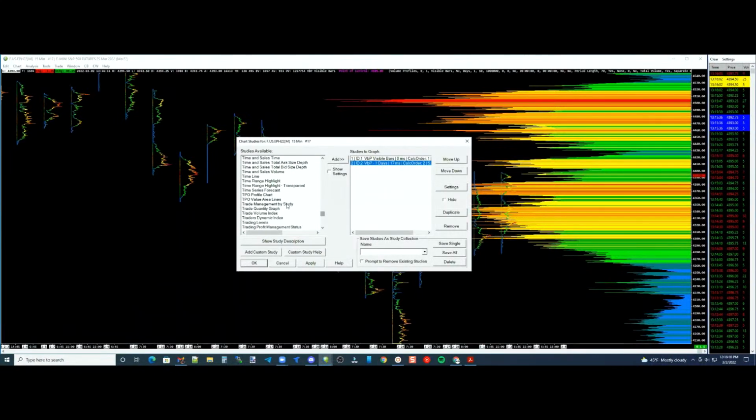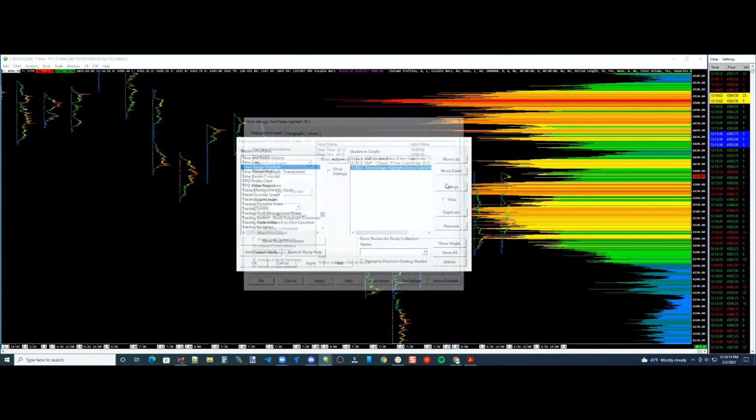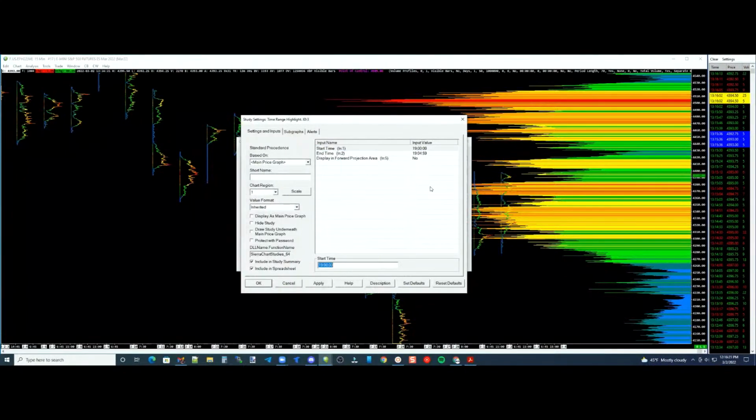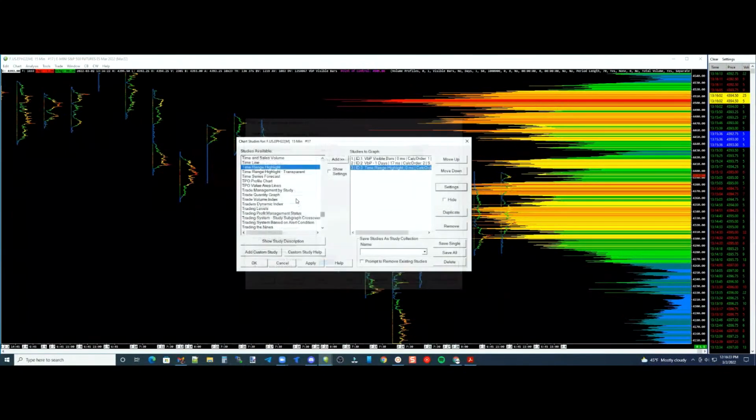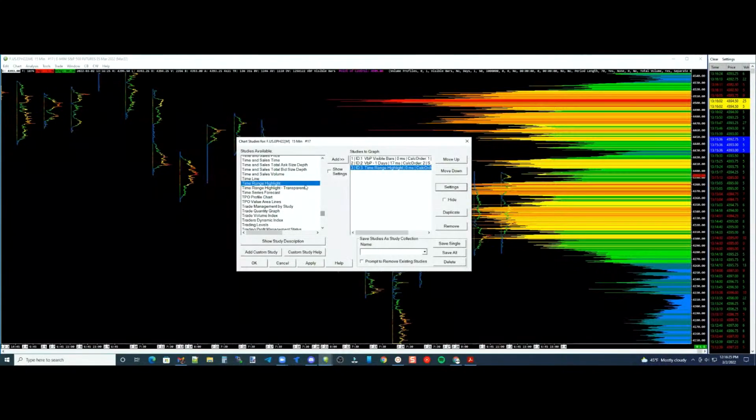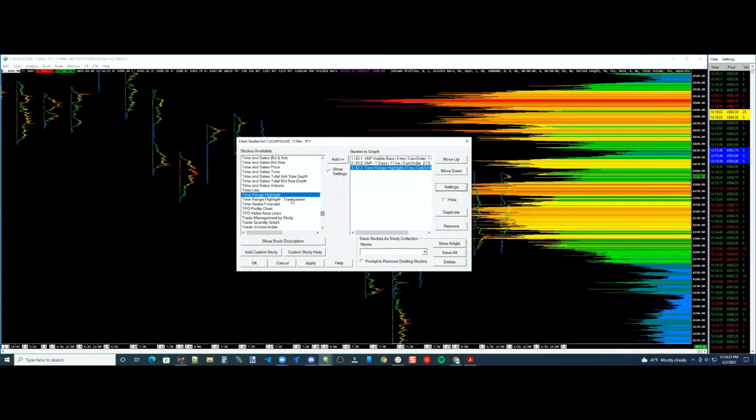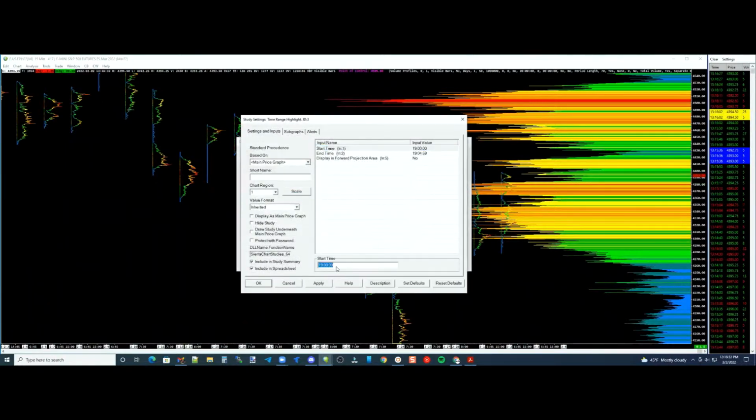All right. So we have a time range highlight. So let's go ahead and bring that in, and we're going to apply this. I think I already have it set up correctly. Actually, I do not. Let's see. Make sure I got the right one. So time range highlight, let's go ahead and set this up for, I want to do my, to 082959.